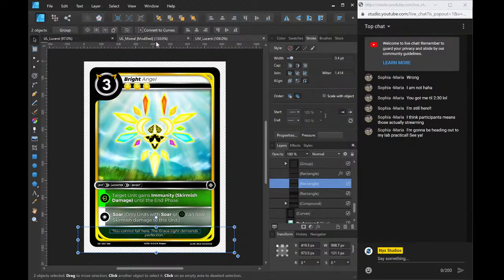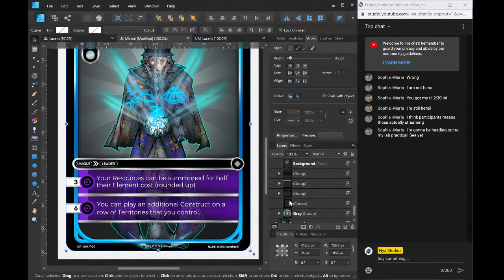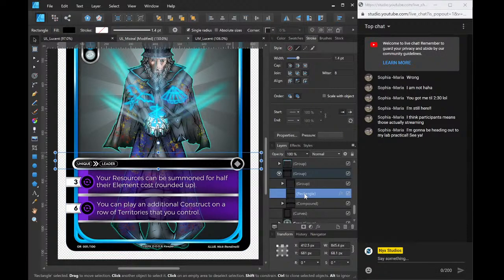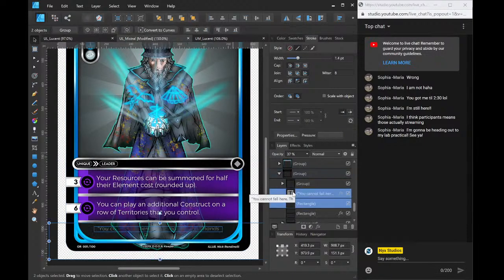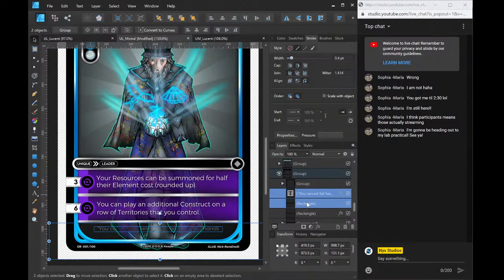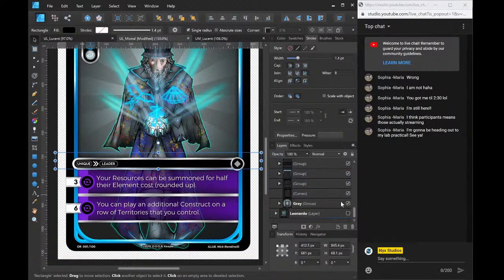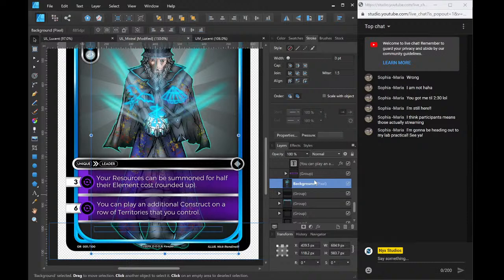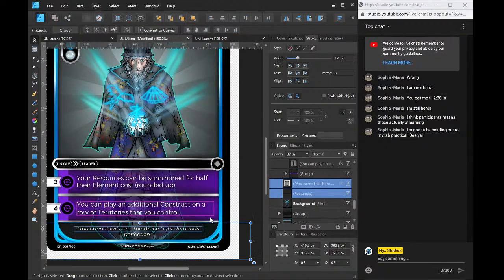Perfect. And then we go here. And you know what? I think that might already be down here. Oh, shoot, it's not. Okay, good. Right. And then I might have to put this above this layer. There we go. Okay.